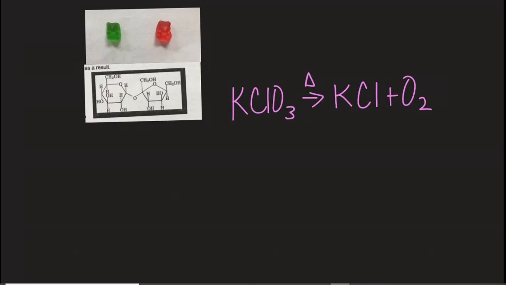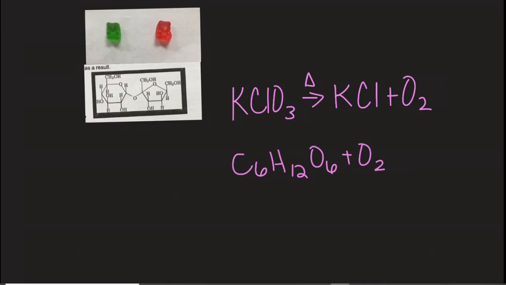So what's going to happen is basically, let me walk you through the little process first. So we're going to have this potassium chlorate, right? It's a white powder. You're going to see that. Okay, it's going to be solid, and we're going to heat it up as indicated by our little triangle up here. We're going to heat it up, and it's going to decompose into potassium chloride and oxygen gas. Okay, so this is going to be a liquid potassium chloride and then oxygen gas. And then after that, now that we've produced some oxygen, we have a tube filled with some oxygen, we're now going to drop one of those gummy bears into it, okay?